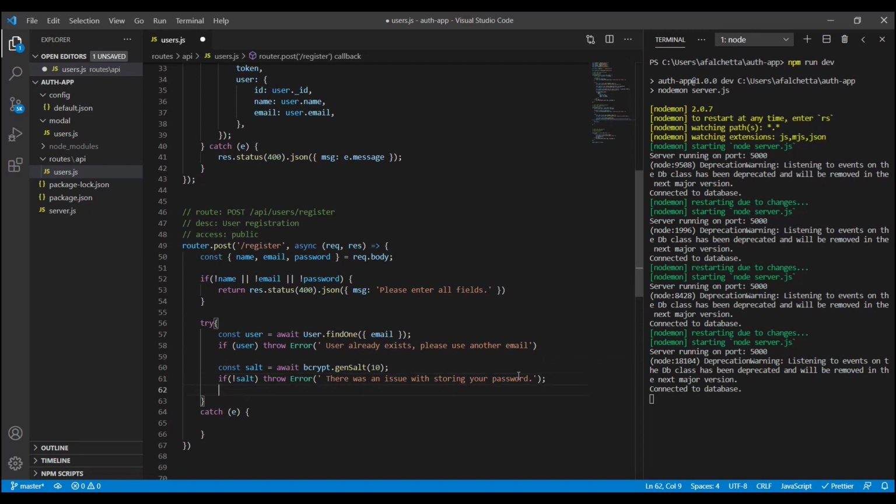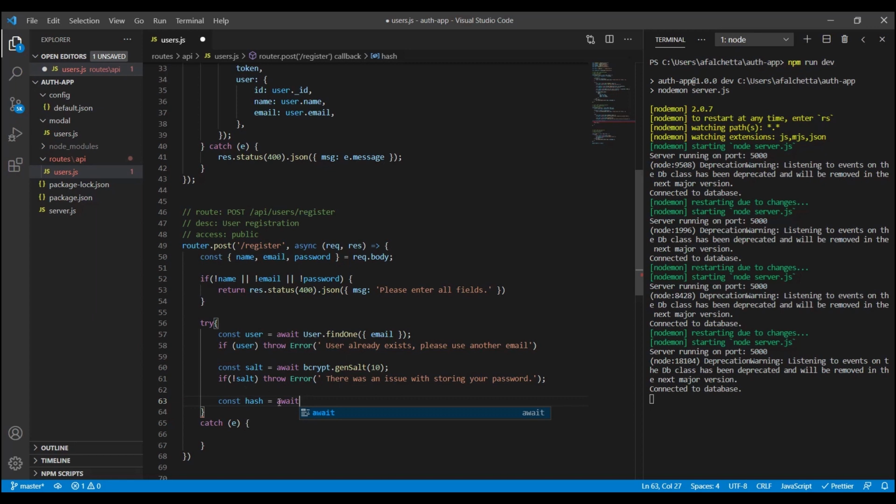Now that we have the salt generated, we need to take their plain text password that they put into our request.body and then hash it into that salt, the series of generated characters. So const hash equals await, because you want to await all these things. You want this to finish before this starts, and so on.